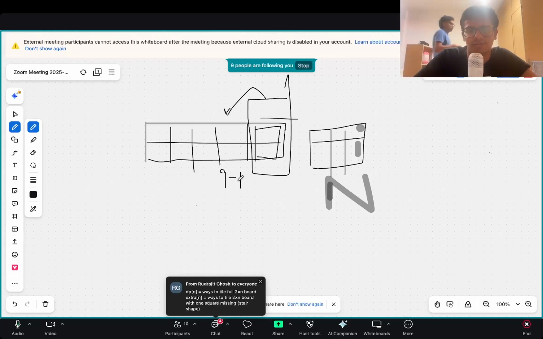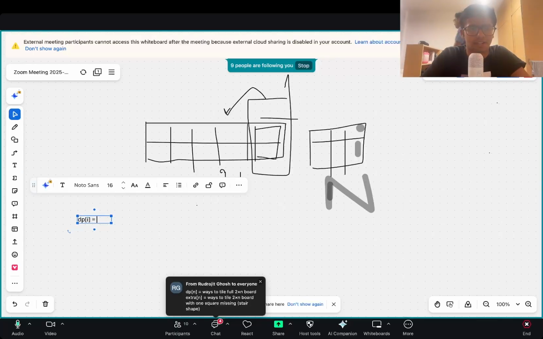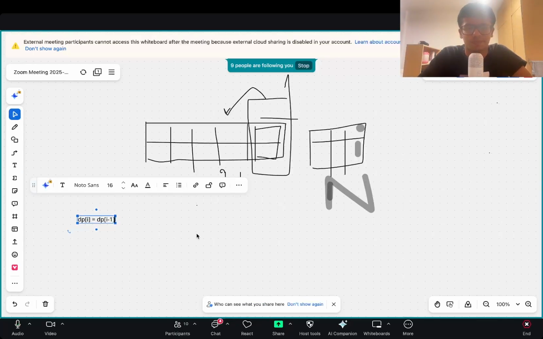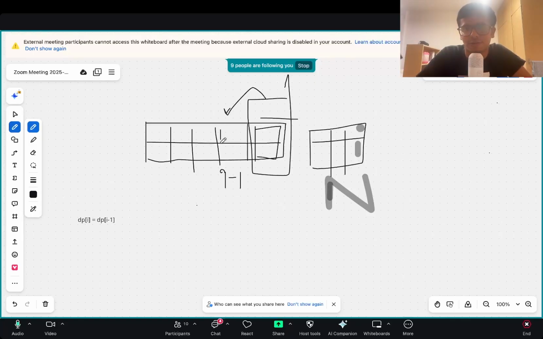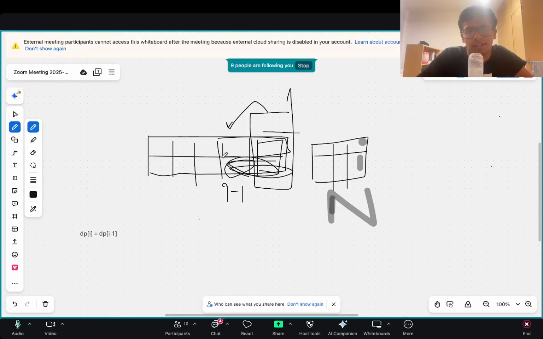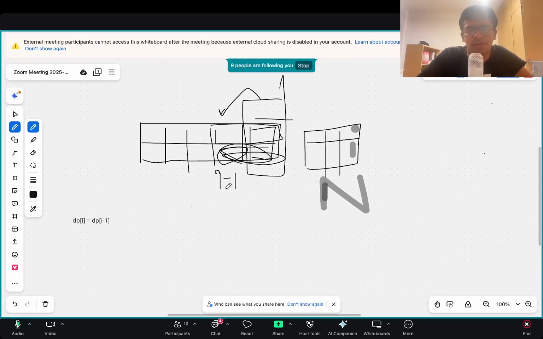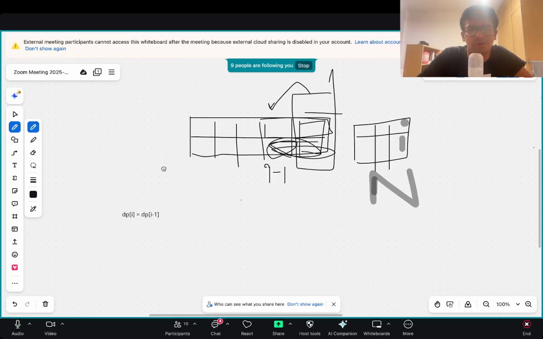So dp of I is nothing but dp of I minus 1, right? Second possible option is you take two horizontal dominoes, because if you take one horizontal domino, there's no other way to fill this apart from another horizontal domino. So you take another two horizontal dominoes, and then you have I minus 2 columns.